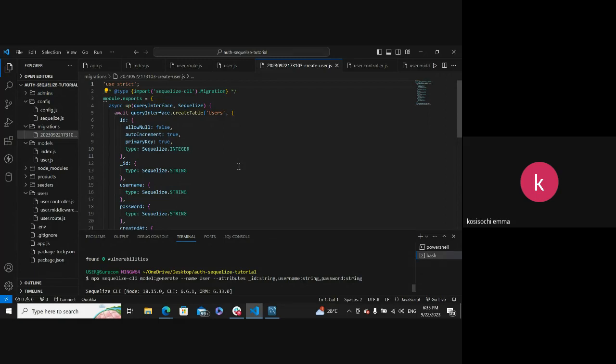The user is just the template of your schema. Then the migration file is keeping record of the user. It is tracking it. Any changes will be tracked in the migration file.